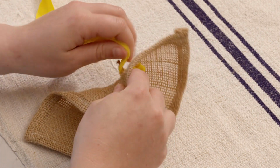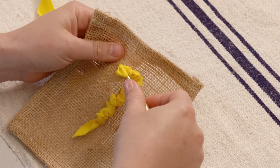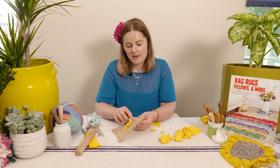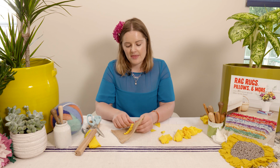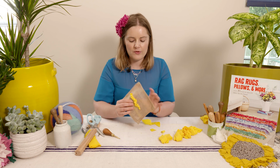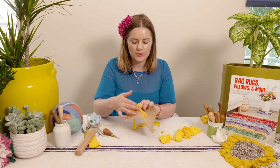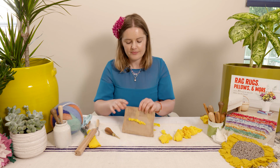I always get a few questions on what stops the rag rugging from falling out. Well, it's all to do with the tension at which you rag rug. If you rag rug your loops close enough together, the hessian begins to tighten up, and that's what locks the loops in so they don't fall out. If, once you've got a bit of rag rugging in, things get pulled from the front, it can maybe pull one loop out, but it can't pull the whole strip out, and you can then fix those bits.